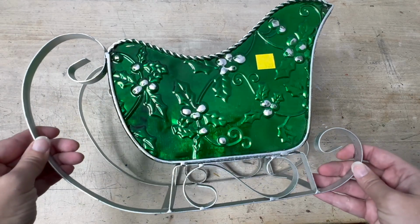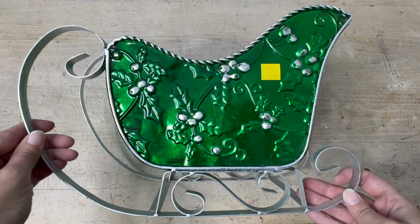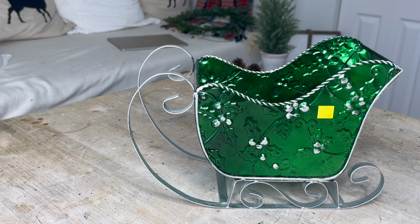One of my thrift store finds was this sled. I loved the holly design on the side and the shape of the sled. I liked the rungs and I loved that little rope detail along the edges. I wasn't a fan of that bright green and silver combination though, so we're going to change that up.